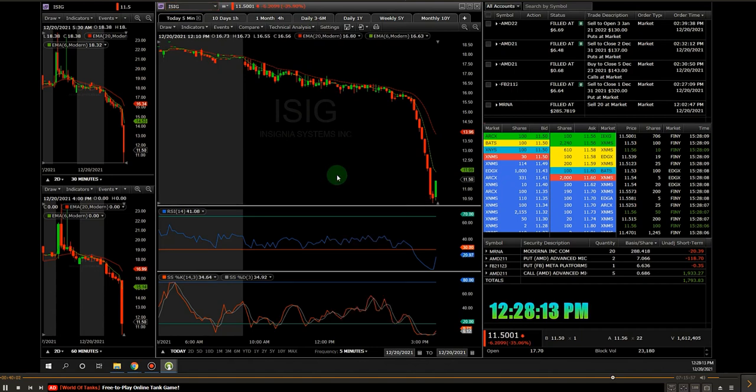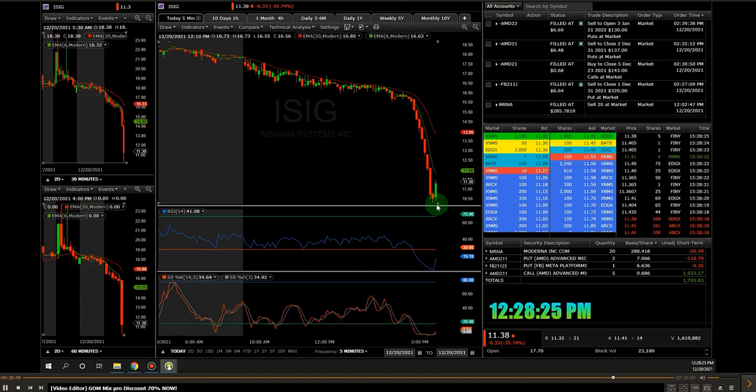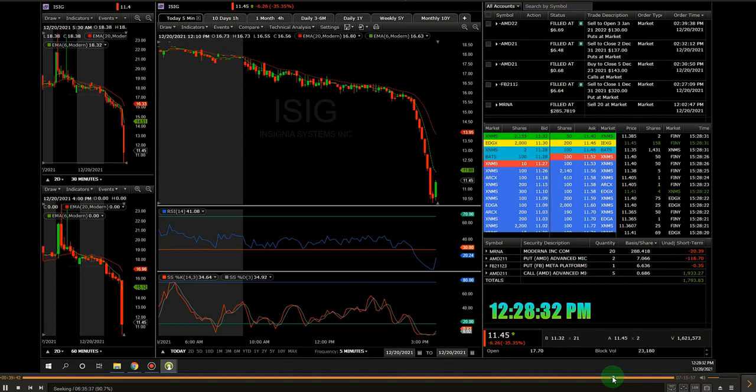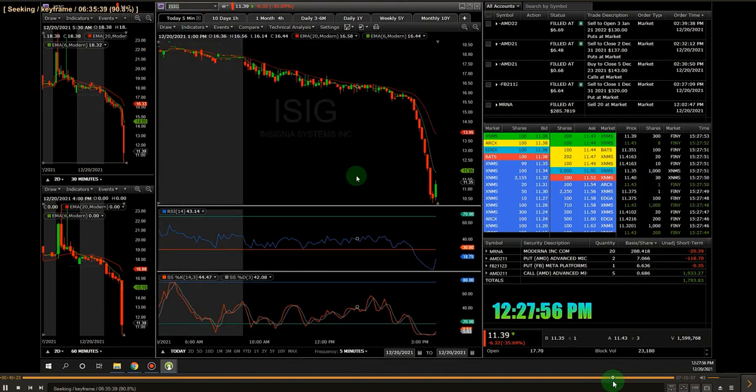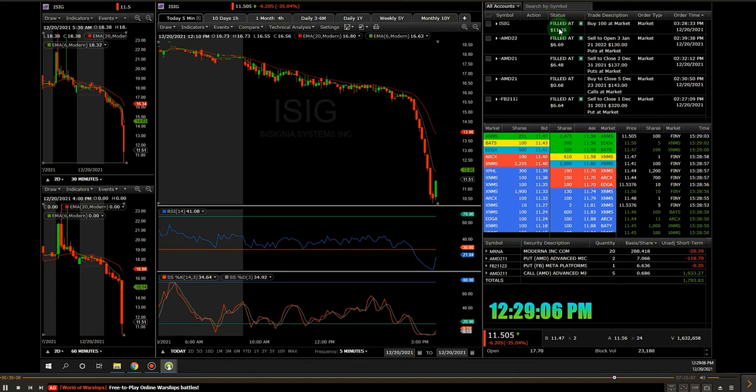So I just check out the stock, the candle formation, why it falls so much. Then I got so excited. I'm like, oh shit, this thing tanked. I love to see stuff like this. It's so rare to see stuff down this much. A nice red, suddenly a little red, and a nice green bar on the 5-minute chart. So I decided, let's just trade for fun. Let's see if I can catch this knife. So I decided to jump in, small size, 100 shares right there on 11.35, a little pullback. And then I entered.